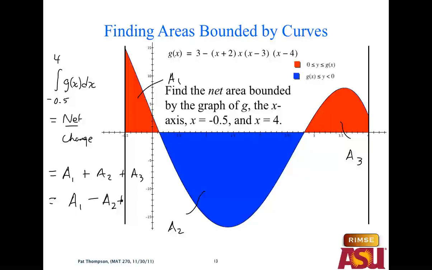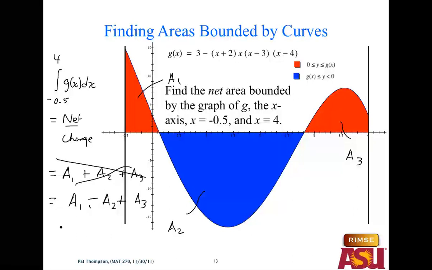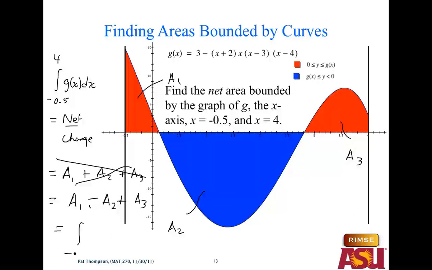I was thinking in terms of setting up terms. Yeah, so terms. Areas are always, when you declare an area, it's always a positive amount of space, right? But we know that whenever the rate function is negative, there will be a decrease in our accumulation. So we've got to take away, or take the opposite of A2 in order for this to equal our net change.